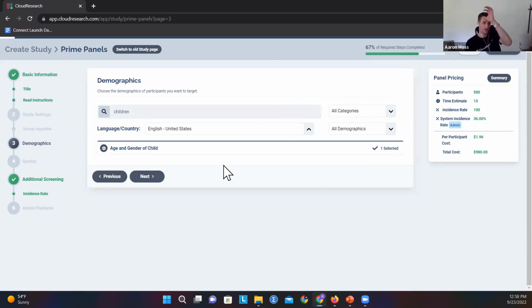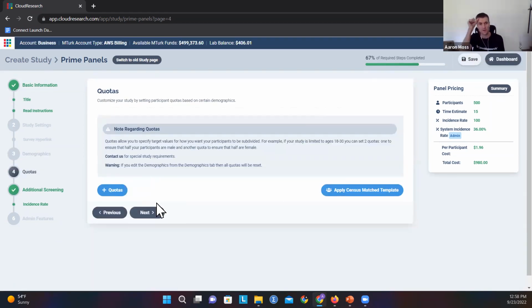All right, so once we make all those selections, we then have the option to set some quotas for our project. Quotas help configure the composition of your sample, and you can build your own quotas, or you can apply a census matched template.